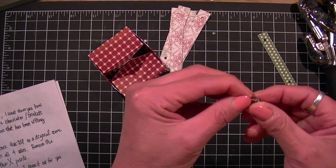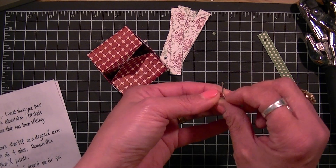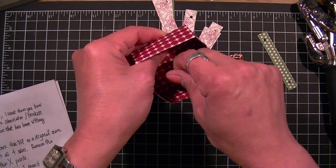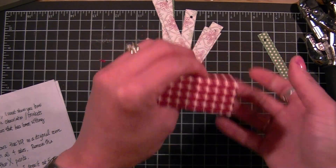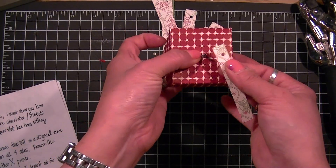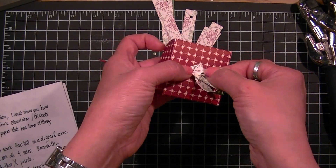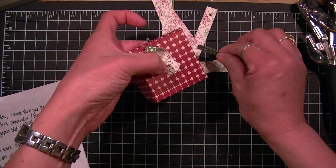You're going to use any retired brad — rather than throwing them away, keep all the long ones because you'll need the long ones to do the bow. Insert your brad into the center of your box, go underneath, turn it over, take the one strip and add it like this, bring it over and twist, and put the hole back in place.